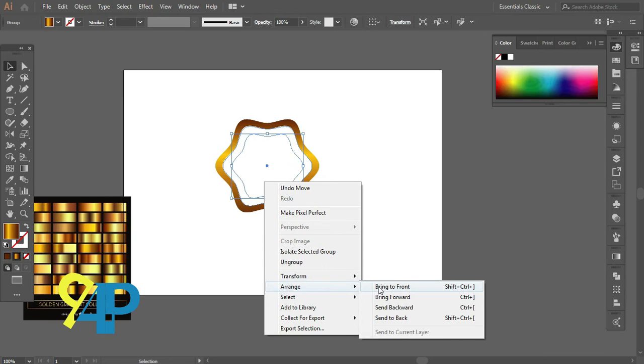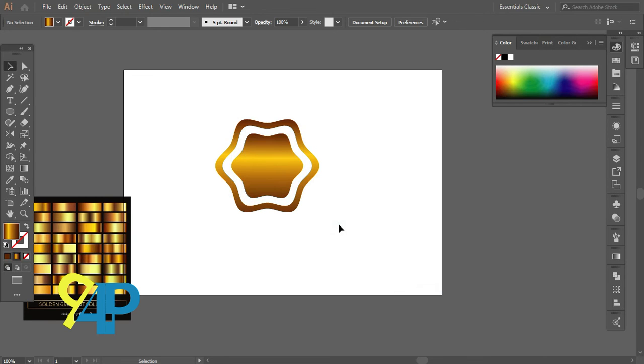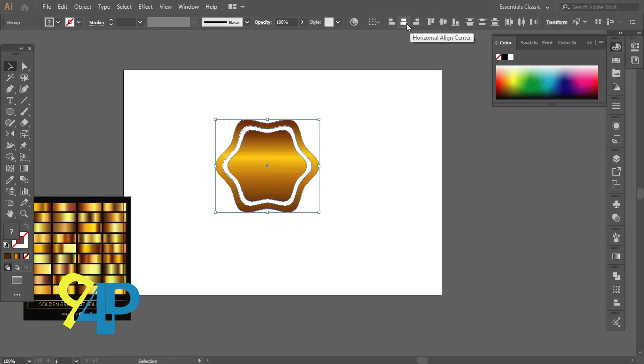Arrange it to front. Align all shapes horizontally and vertically.